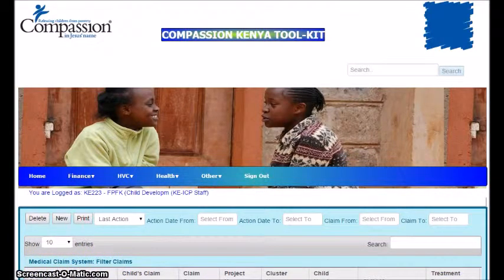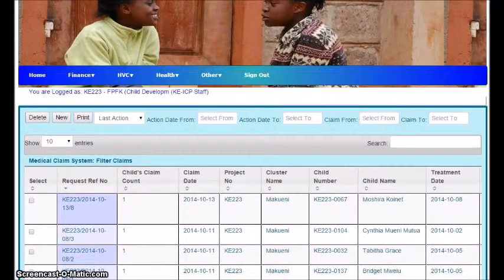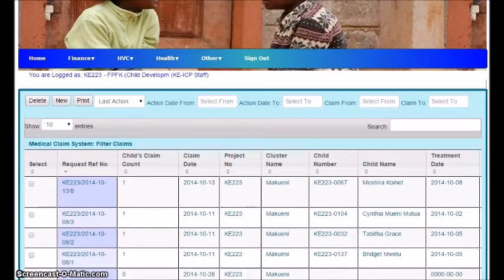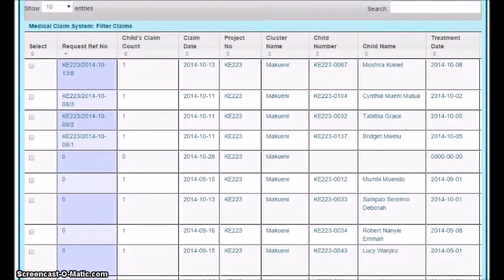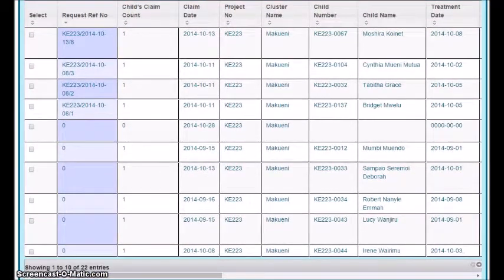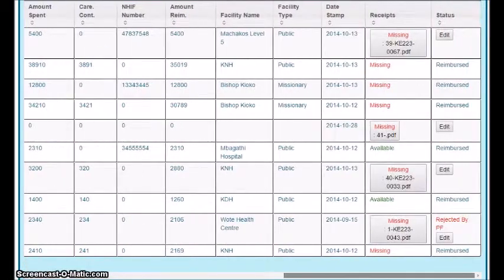This table has all the medical claims that the church partner has made within the financial year, both reimbursed and unreimbursed. This table also shows the status of each claim under the status column, which is found on the extreme right side of the table.